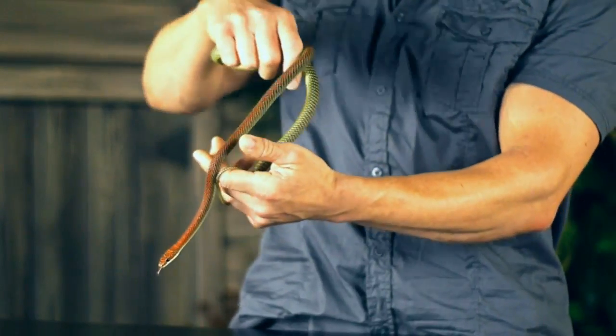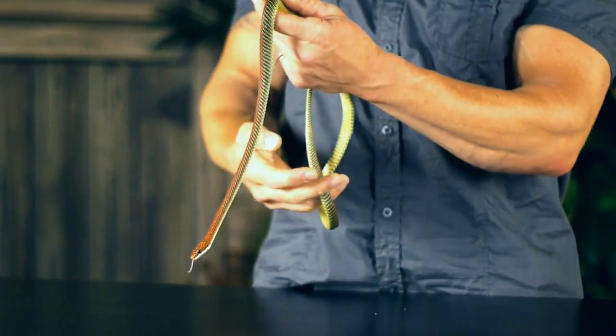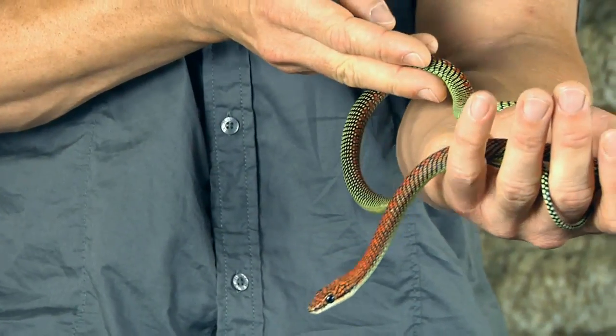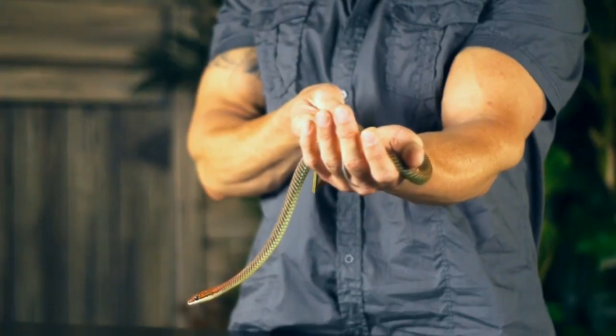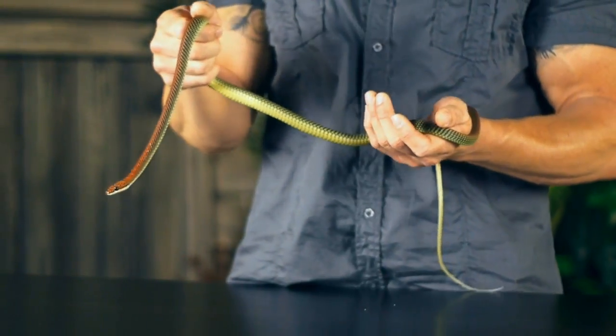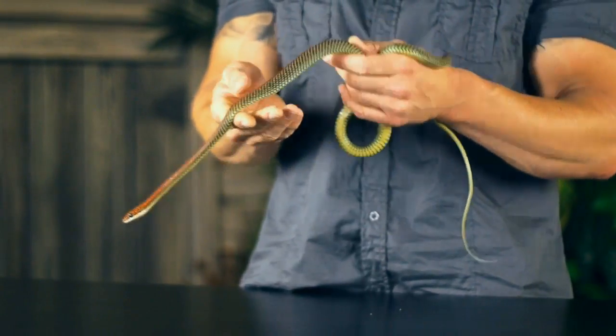This particular specimen eats rodents, which is not so much of a problem. But when they do come in and you find them available, they prefer to eat lizards. So just that in and of itself kind of requires a little bit more experience on feeding and where to find the food at your local pet stores, or whether you have to order it.